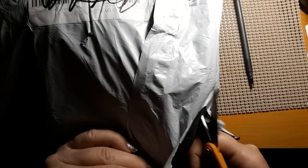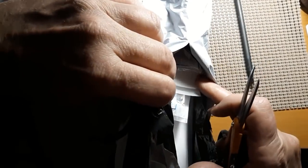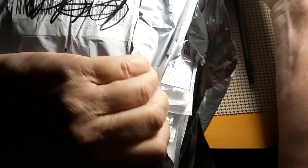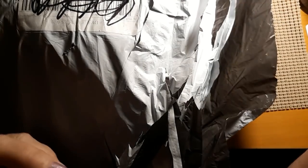So we'll just peel right into this. I think I ordered this on the 23rd or so. I'm trying not to cut anything. These are really sharp scissors, you know? They're Fiskars. I got them at Walmart. They were probably $5, we're talking 8 or 9 years ago. Yep, we still have them.